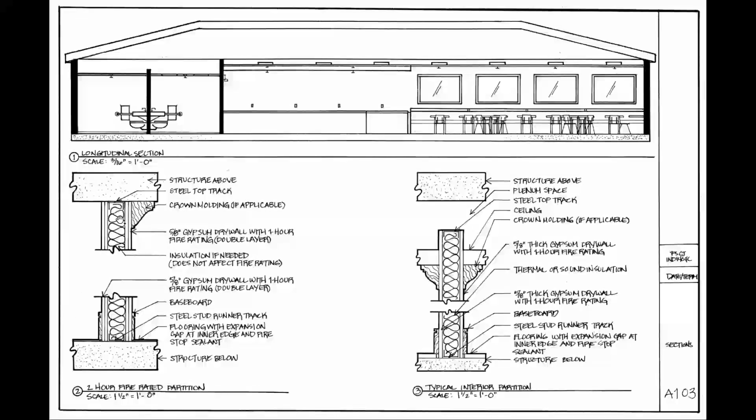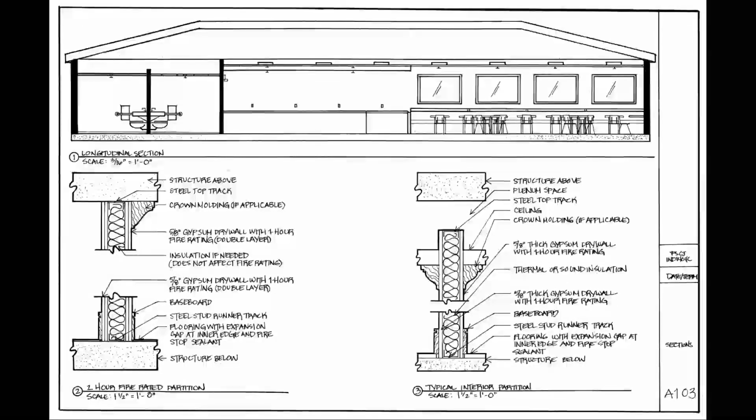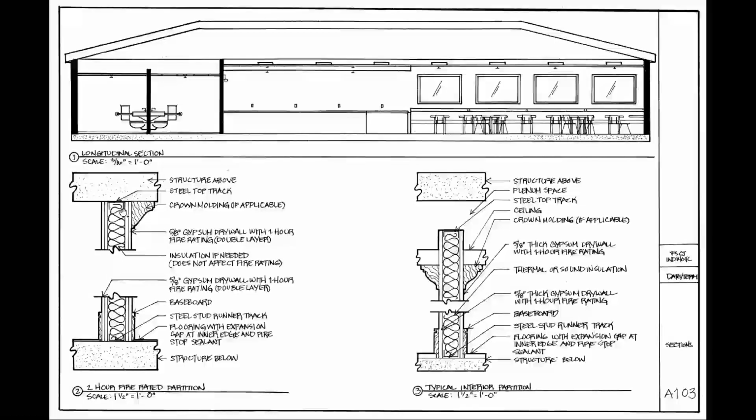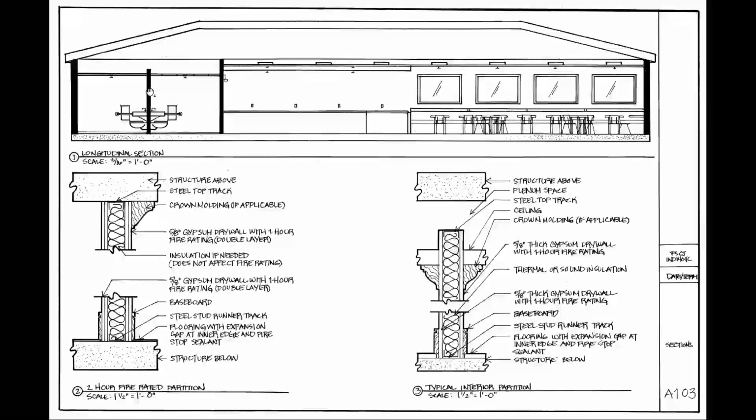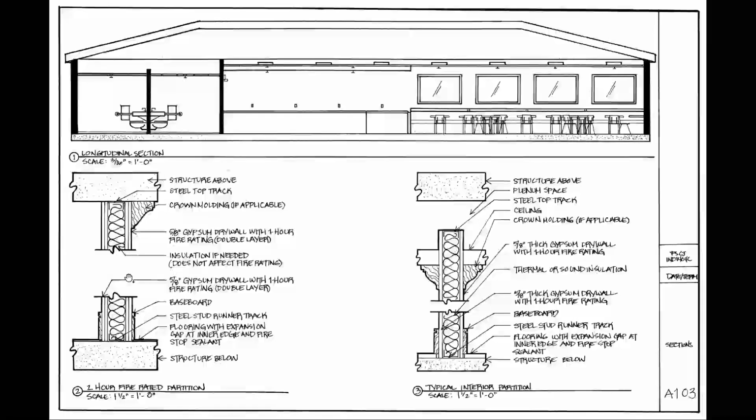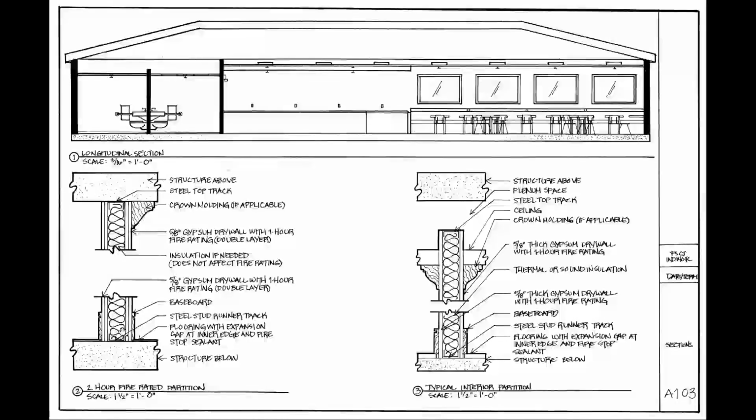But you may be first wondering, what in the world is this thing? This looks nothing like a wall. So let me deconstruct what you're staring at here. If I were to draw a section of a partition, it would be very long. This is a 3/16 inch scale, and it's an inch and a half tall. If I were to draw this to the level of detail that we really need to see, which in this case is 1.5 inch scale, this whole wall, if I drew it at its full length, would take up several computer screens stacked one on top of the other. And we don't have room for that.